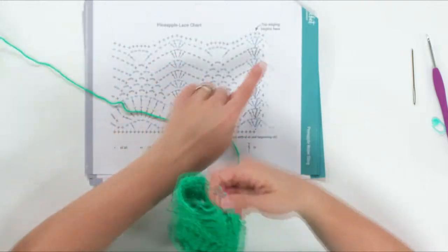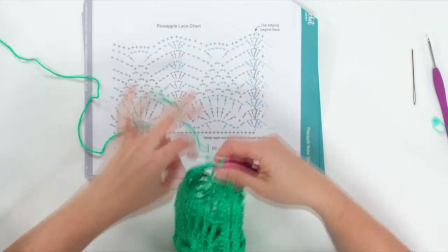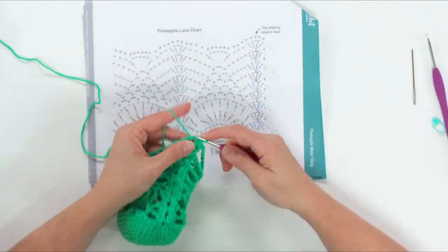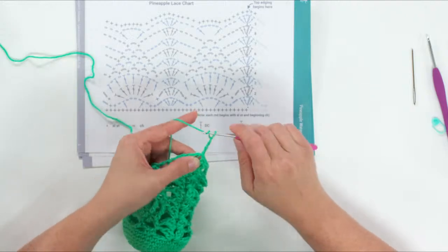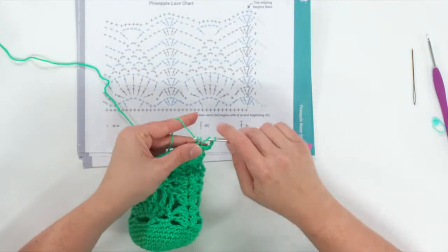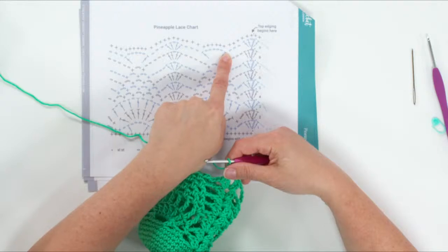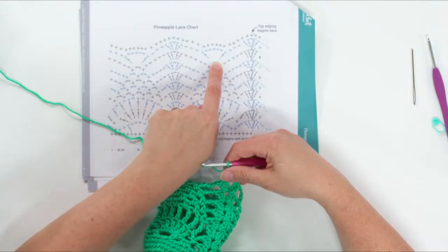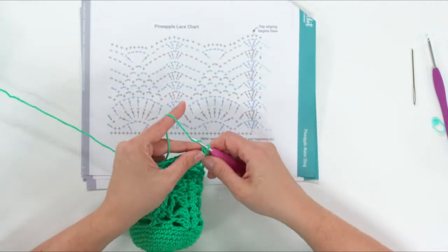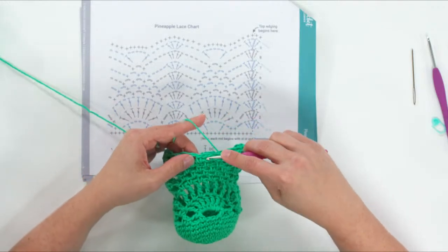All right, so now we're on round nine here. This one's a little bit different. You can see that there's some treble crochets here, but it's very similar to what we've been doing. So we'll slip stitch into the chain one space, begin the same way, one, two, three, four chains, and then two double crochets. Then we're going to chain three stitches, and then in the very top, that chain two, we're going to do a treble crochet and then five chains and a treble crochet all into that chain two space. Okay, so we'll do one, two, three chains, and then we're going to do a treble right here.